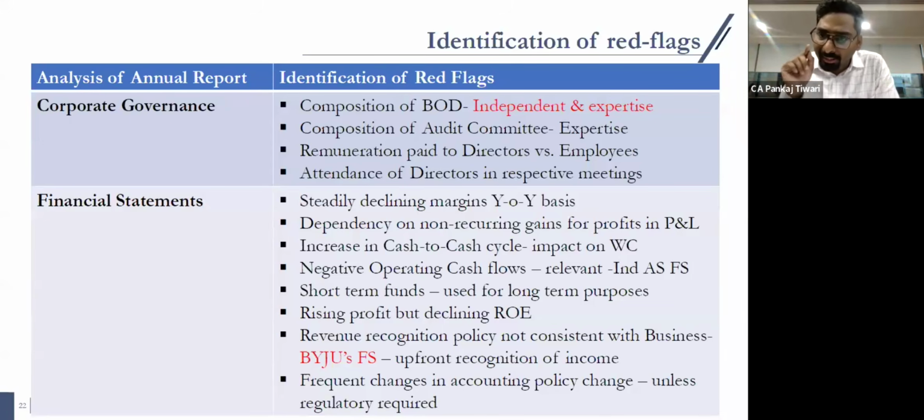So whenever you are evaluating any company, my friend, try to identify what the operating cycle of the entity has been, and this can be easily determined. Very simple, by doing two ratio analyses: the inventory turnover ratio and the debtors turnover ratio. They will give you good insights into whether your working capital cycle is increasing or decreasing.